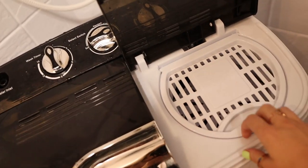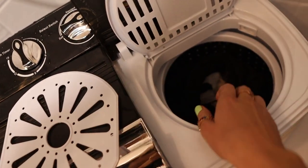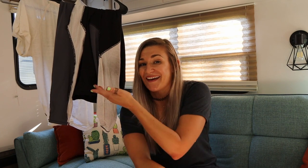It's kind of impressive. Once the 5 minute spin cycle ends, you can remove your clothes. Now, they will not be completely dry — I'd say about 83% dry, exactly. See how they are only about 83% dry? Now we just hang out and wait until they're dry. Hang out. Hang.